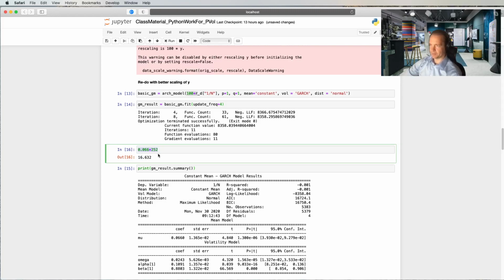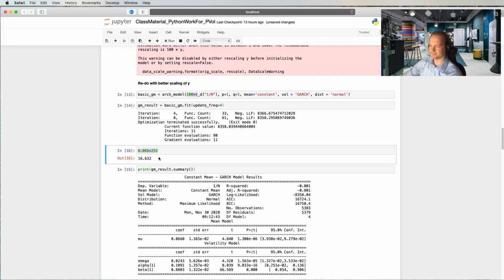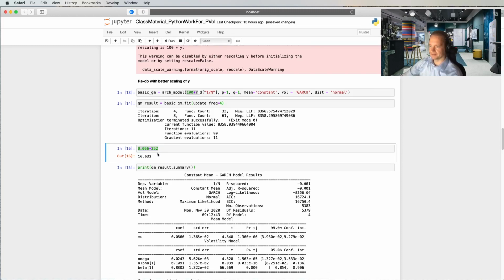Does anyone remember from class? Oh, I don't have the chat open. Does anyone remember from class previously what was the mean of the market? I can't believe it was 16% if you just take the sample mean. That's interesting, something to look into. Just make a comment.